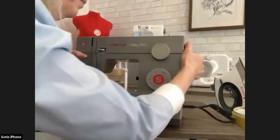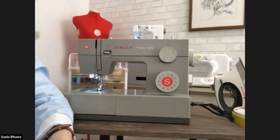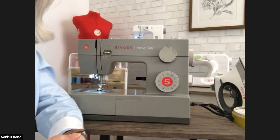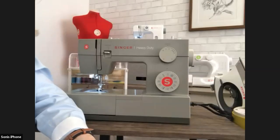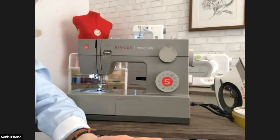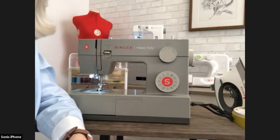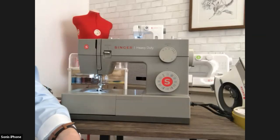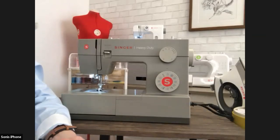So Vanessa, I saw a couple things. So I neglected to say, everyone, two of my colleagues are here today. Vanessa Dyson, who works with me with the education department with Singer. And then Amy Mulroney, she is also here working with us, and she works with Michael. So very excited to have them here. And Vanessa is going to be answering a few of your chat questions, everyone. So Vanessa, was there anything real quick before I move on? I just want to make sure we're on a level set for that.